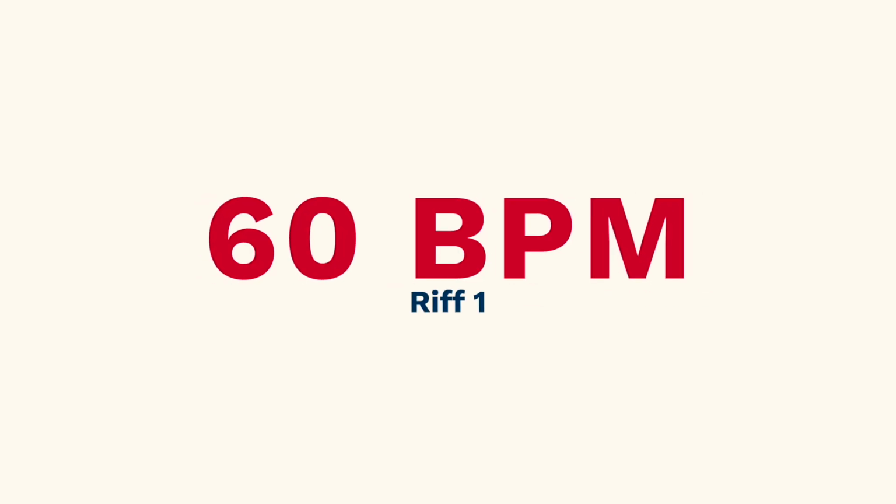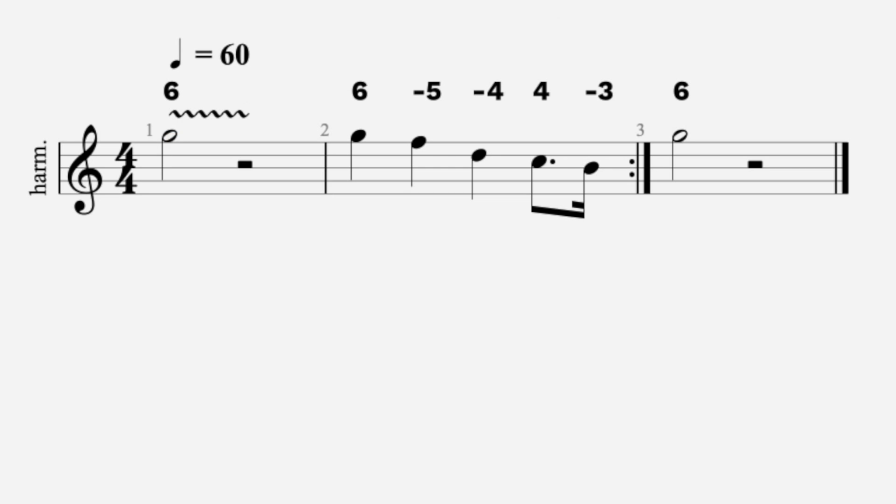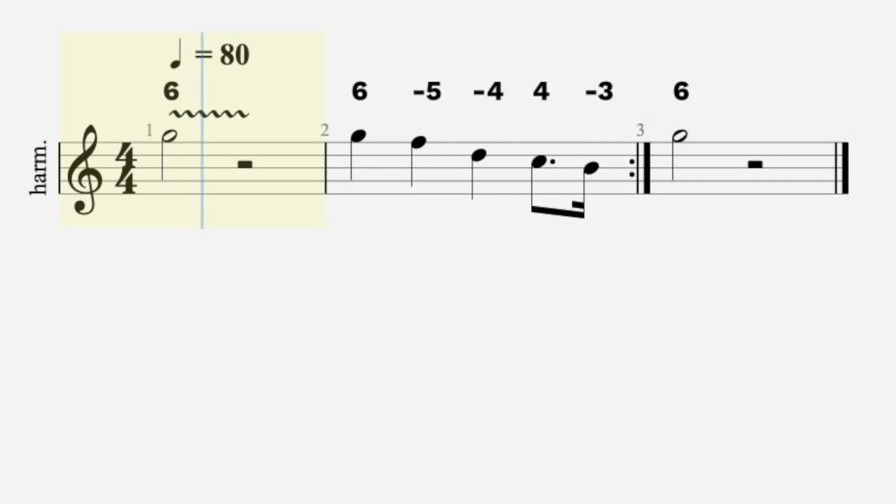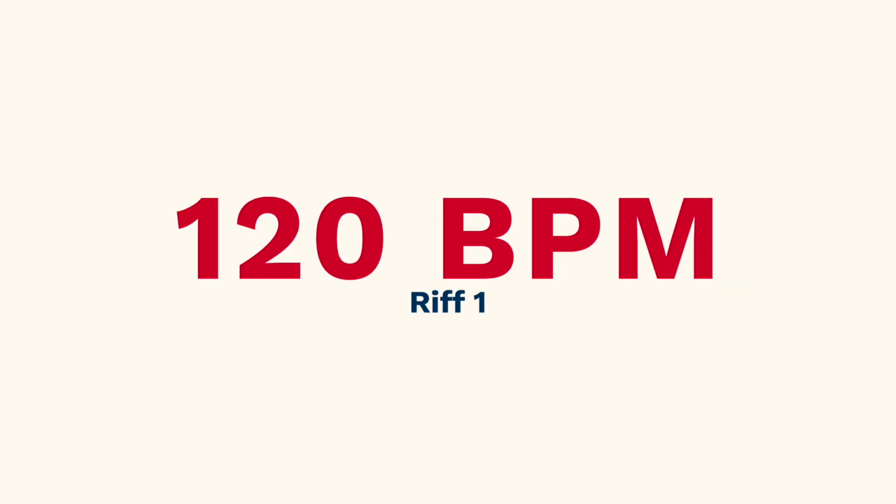So here is 1 measure of count in at 60 beats per minute. Now here's 80 beats per minute. Let's try it. Now we have 100 beats per minute. And let's end at 120 beats per minute.